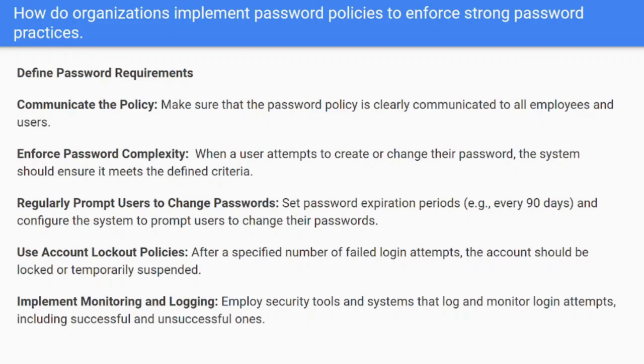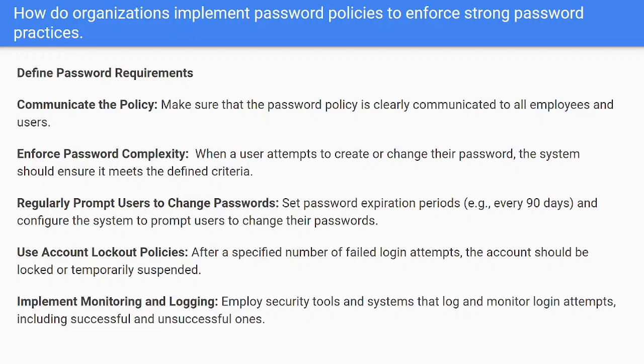And maybe if more attempts go on, keep on increasing the time. In fact, lock this account until the individual comes and says, okay, it's me. So the account lockout policy is very important.